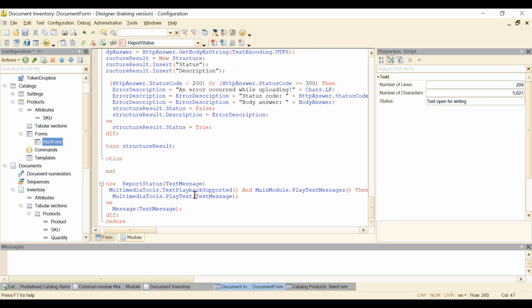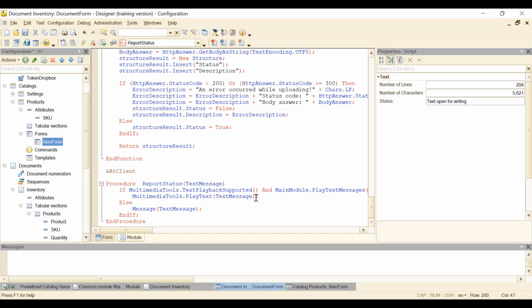If it's supported on the device and if we set the flag, then we just play this message to the user. If not, we're just showing a text message. So that's basically all.